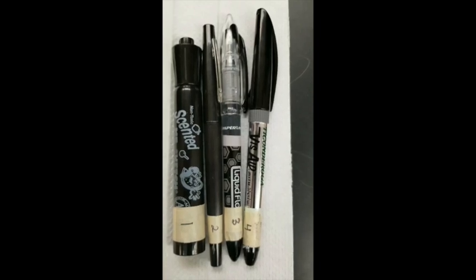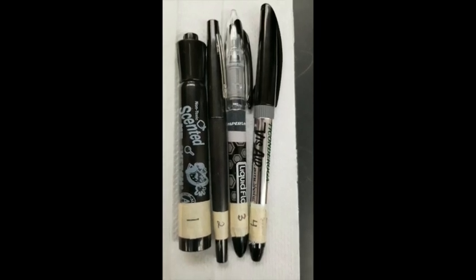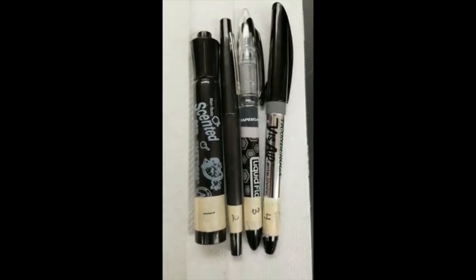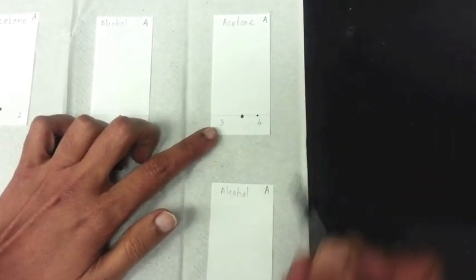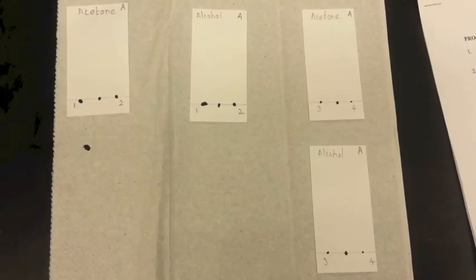Grab the appropriate reference pen as indicated in step 4 of your lab instructions. Following instructions in step 5, place a small dot on the line above the number which corresponds to the ink as labeled on your papers.